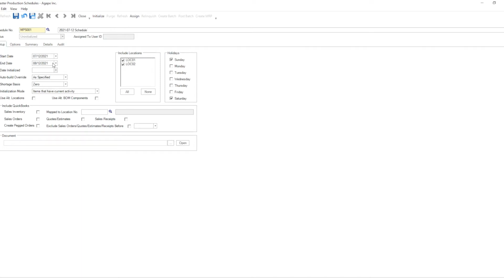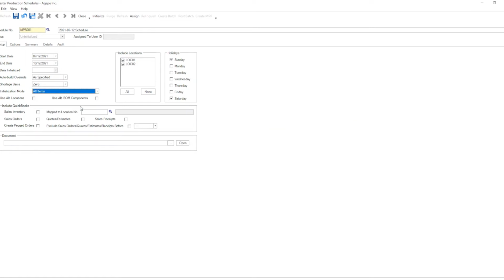Then we decide the planning horizon, the time period that we want to plan for. Maybe we're looking to the next 3 months. And then we decide what the shortage basis is, whether it's zero, minimum, or reorder. And for now, we can just keep it zero.